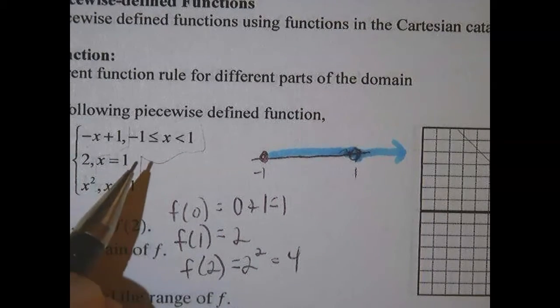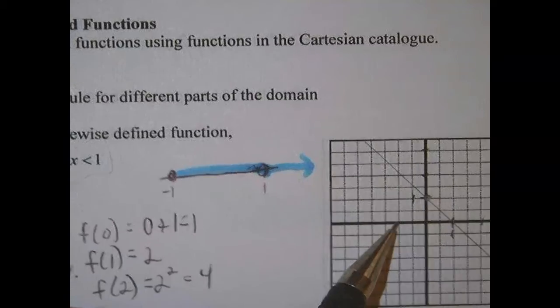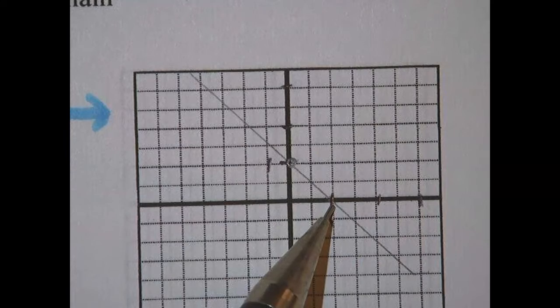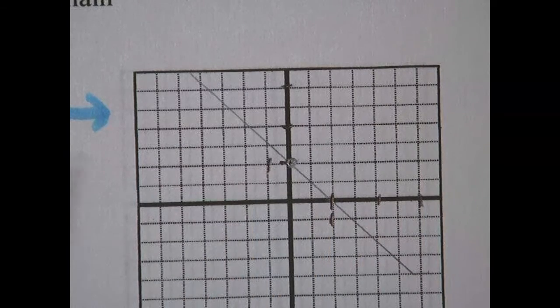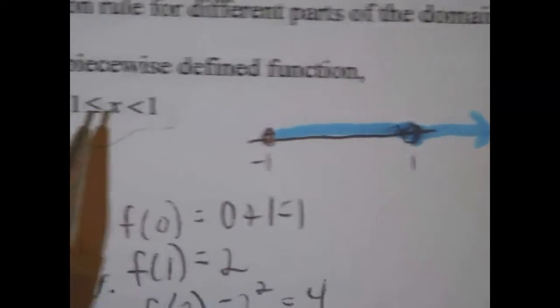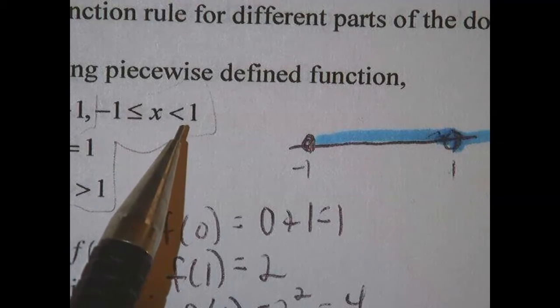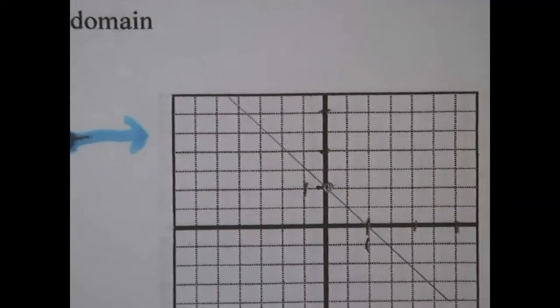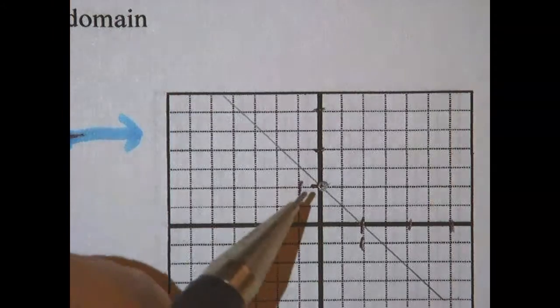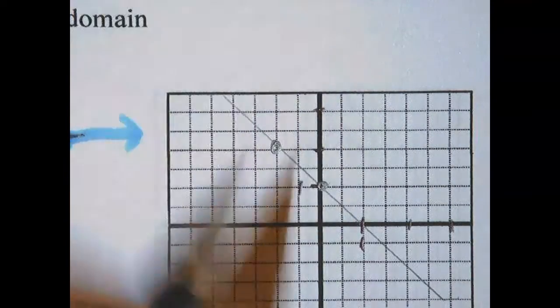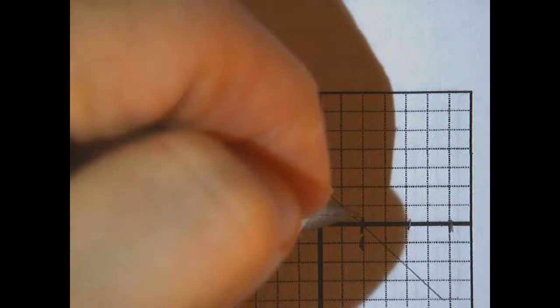All right, so this is between negative 1 and 1. So I only want it from here. Let's zoom in on this so we can really see what's going on. Okay, I only want it from here to here. So I want to include the endpoint based on what I see right here. I want to include the endpoint on the left and include a hole on the right. All right, so let's do that. So the endpoint on the left will be at negative 1, so there's going to be an endpoint there, and a hole on the right, which is right there.